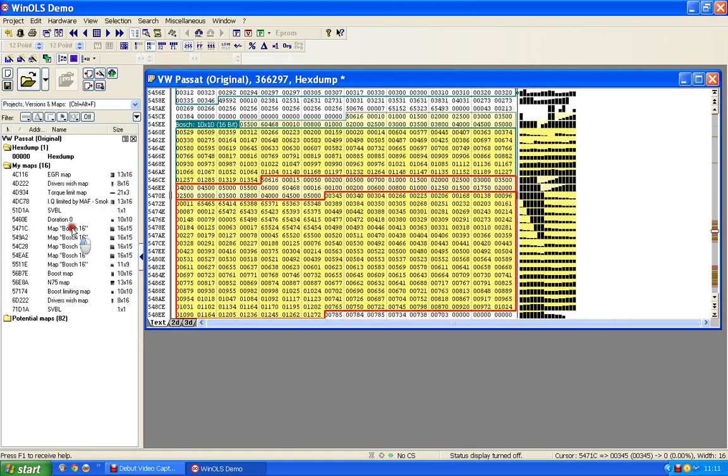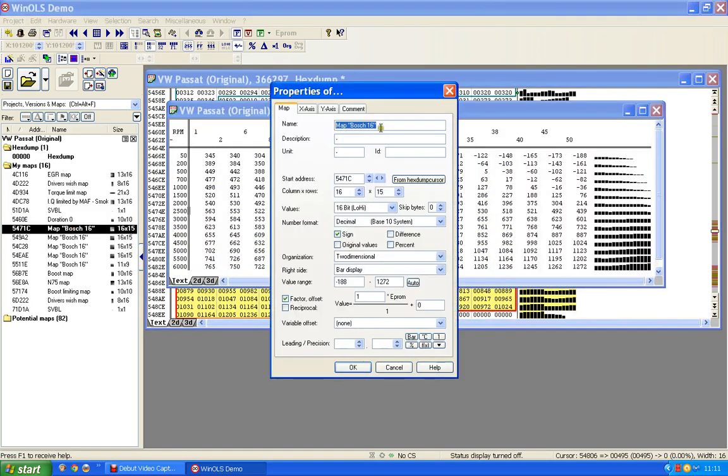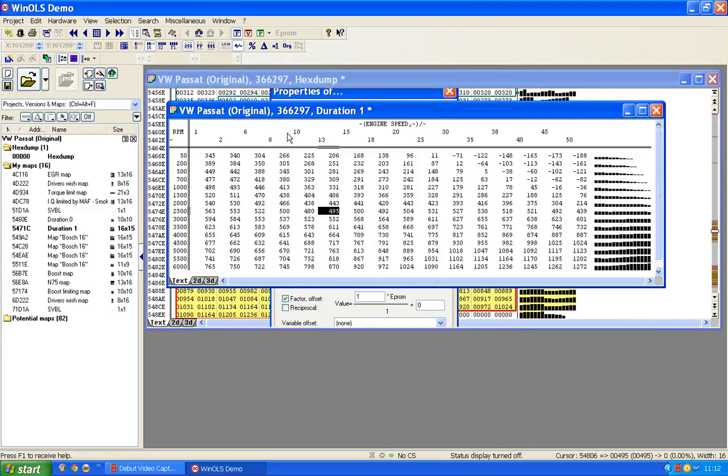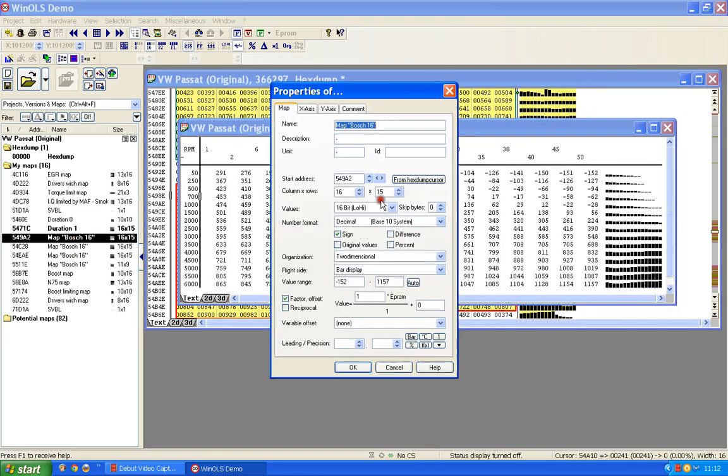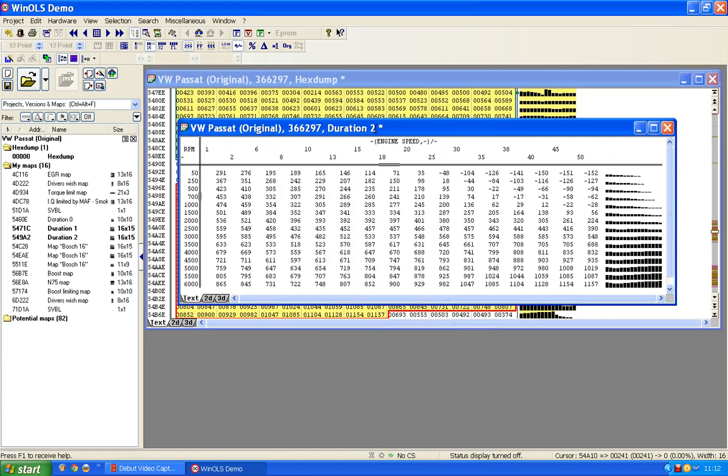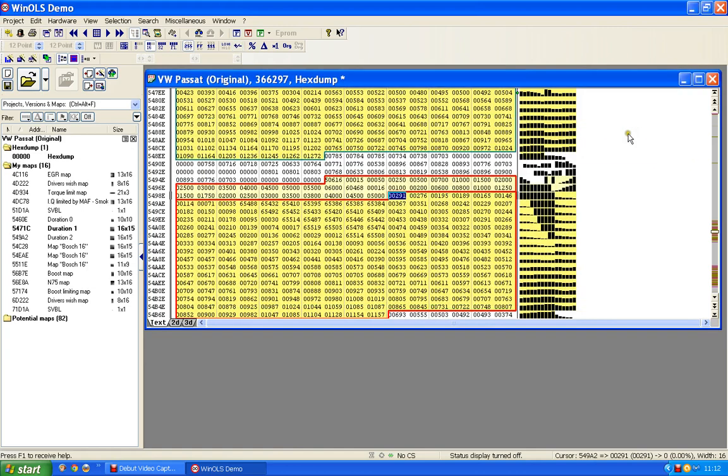And then I'm going to go to the next one, double click, and I'm going to do the same here. I'm going to call that one duration 1. And I'm going to go to, and this time I'm not going to close that one, so you'll see what's going to happen. I'm just going to open another one on top. Look, there we go. And that one's going to be duration 2. And I'm pressing enter, and hopefully that's all got that done.